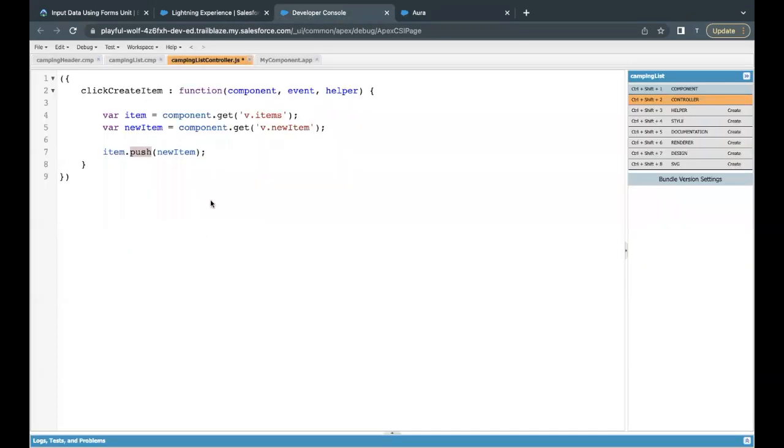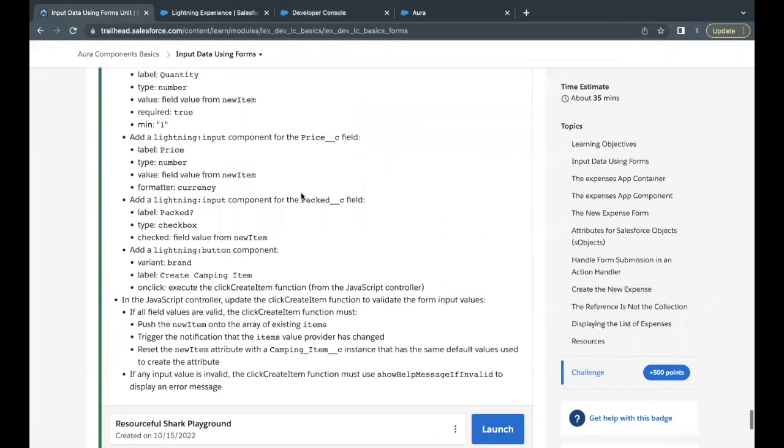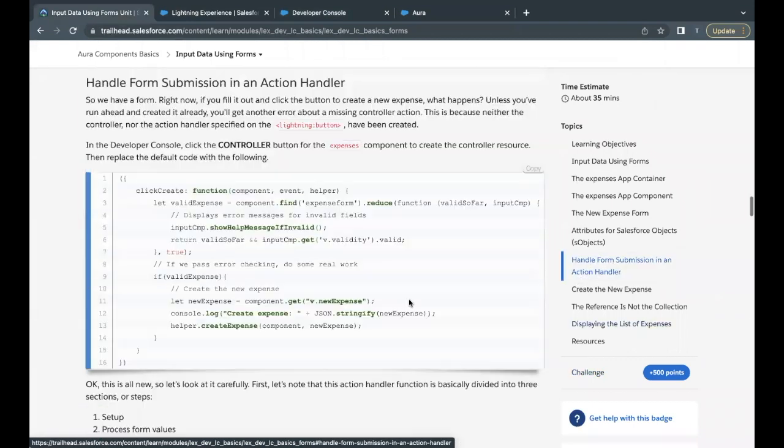So let's go back to our developer console here. Before we move further, we have to go back to our unit and go to the handle form submission in an action handler link over here.